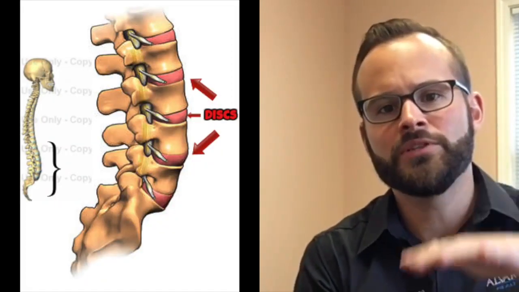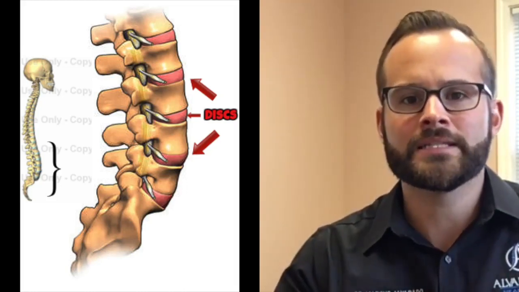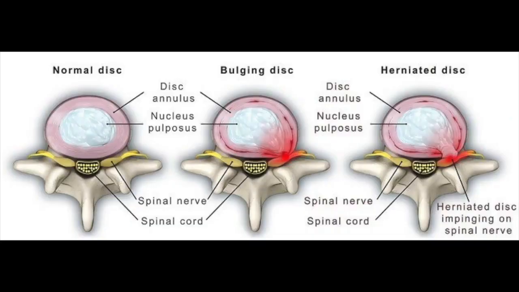And then the last one is discs. Disc derangement or disc issues. Discs are like jelly donuts or like balloons. What they do is they help disperse forces. And what happens if these discs have too much pressure, you can imagine like a balloon. If you push a balloon too much, it's going to start widening at the sides, and then it could burst. Well, your discs, when they burst, it turns into a bulging or herniated disc, okay?